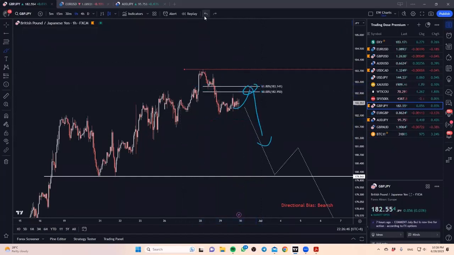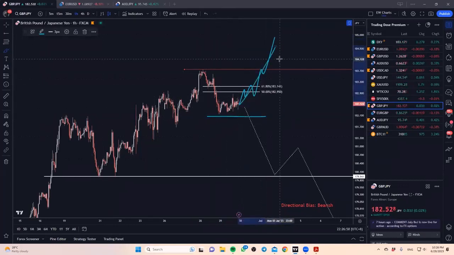Perfectly fine, right? I mean, you will get in at a better price, you will make more profit as this drops, but you also run the risk where what if this just keeps going up? Okay, so if I'm a breakout trader, if this just keeps going up, I'm fine. I won't lose the trade because I never get involved in it.